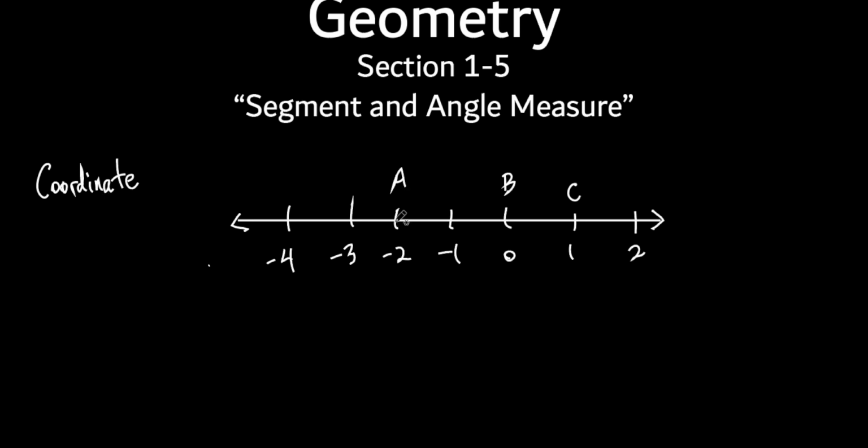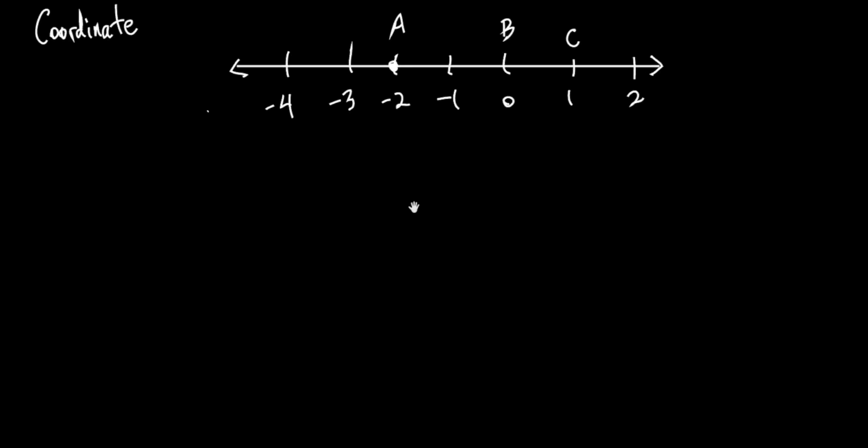So what is the location? If I put a point right here, what is the location of point A? It's -2, exactly right. And then the rest is easy. What's the location of point B? 0. What's the location of point C? 1. So instead of saying what is the location of, what do we say? What is the coordinate of point A? And you would say -2. Does that make sense? It's kind of a fancy word, but it's pretty simple in what it means. So we've got to know that stuff first before we move on to the other stuff.